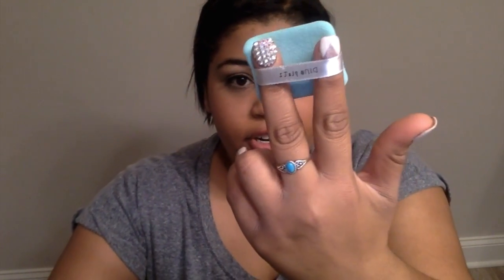I like how they do the blotting papers. Basically you have this little puff. You take it over with your fingers. You take your blotting papers, you stick it down, and it stays. And then you just blot. I really don't have anything on, but that's how you do it. I feel like it's so cool. You peel it off, you put it back on there, you're ready for the next time. So I got this, and I got a whole set of 50 more blotting papers for $10. So I thought this was really cool.